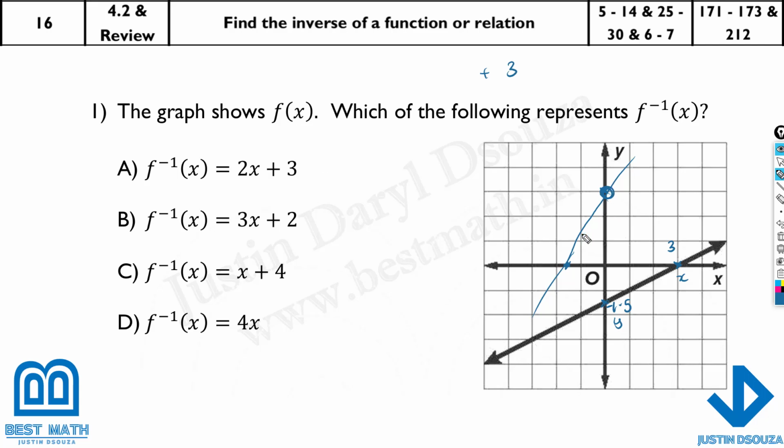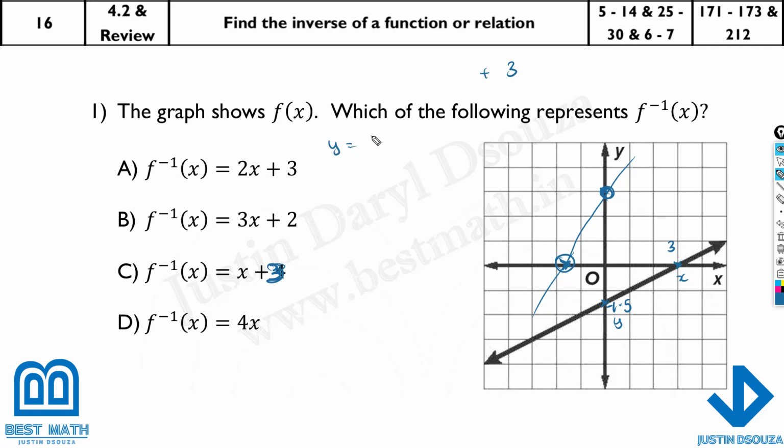Or if you want, you have these 2 points, isn't it? You can find the equation as well, but that'll just take time. Instead of going through all that, figure out which will be the option. Now, if there are 2 options, say this and this, then what you can do is find the inverse of these both. That will be the function, right? I'll find the inverse here.